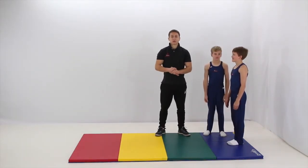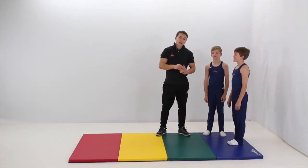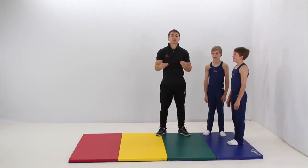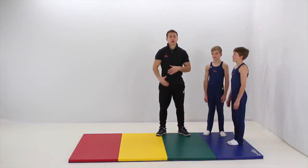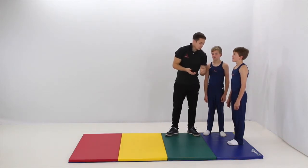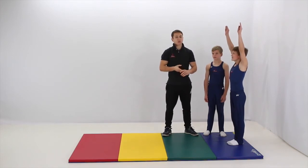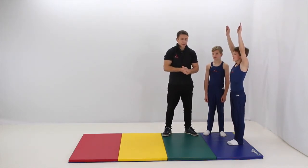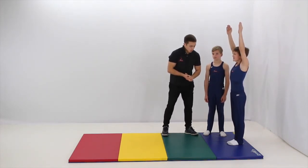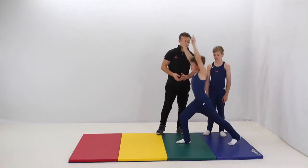Now, the next step in order to get into the final handstand position is what we call kicking from T and keeping the arms up, which is again the most important thing. Arms up right here, shoulders covering the ears. So, we're going to have Sasha demonstrate now. Sasha, arms up. And Sasha's going to demonstrate what not to do, okay, in order to getting up to handstand. So, kick to lunge and go to T position.